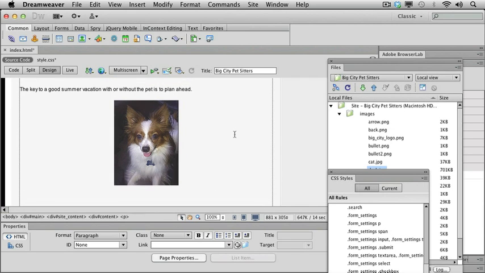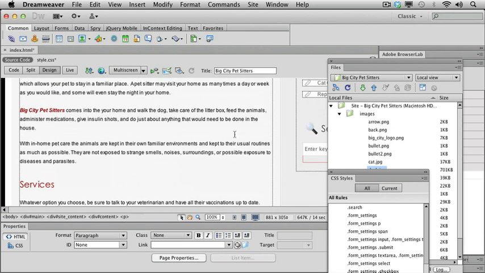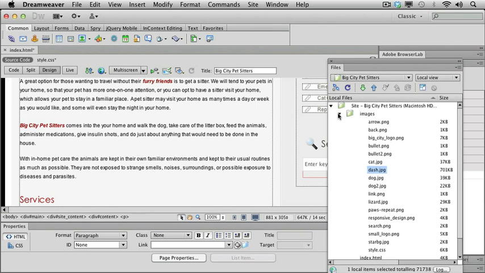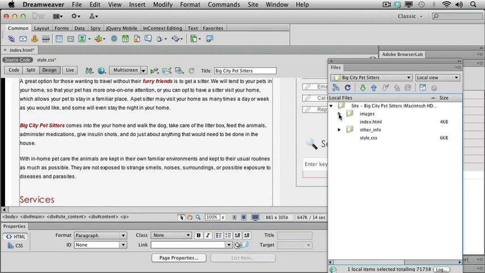Now a link, there's two kinds of links. There's an internal link and an external link that would open something like Google, okay? Well, if you want to create a link from one page to another, typically you'll have your pages created. In this example, we only have one page and it's called index.html. Well, what if we want to create a link but we don't have the link yet? You can do that as well. That's called a null, N-U-L-L link. And one quick way to do that is like this.